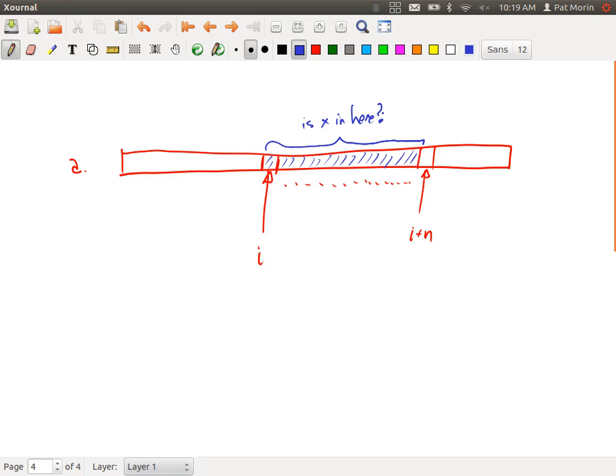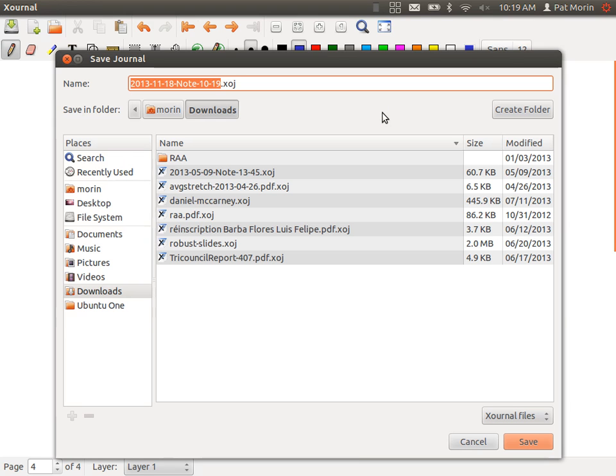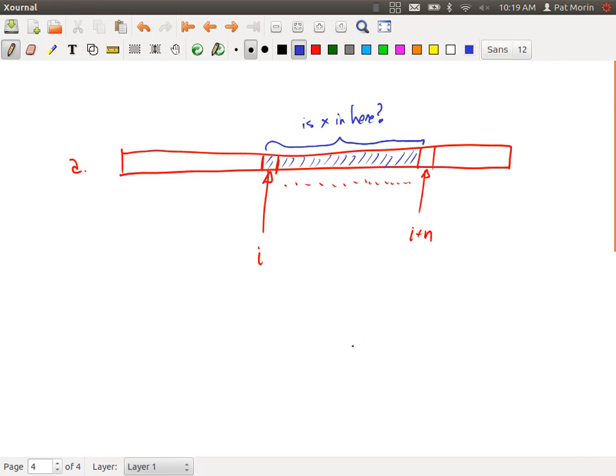So what we want to know is, is x in here? Okay. So that's our question, and now we just want to implement binary search using this strategy, or just on this subset of the array. So if we do that, where's the first position we should inspect to see if that thing is equal to x, or bigger than x, or less than x?